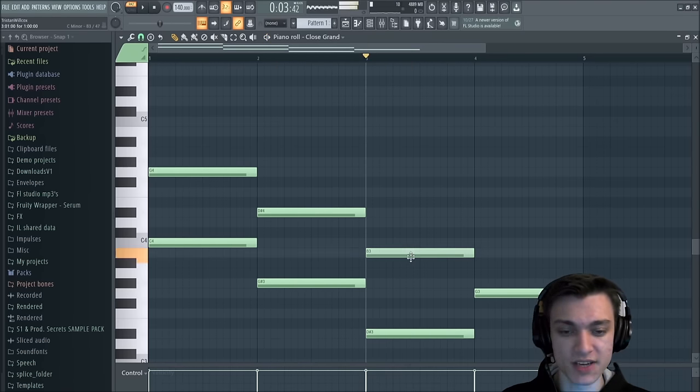So make sure you click on all. As you can see there, that's where the automations are. So we have automation and we have our automation stored in our chain rack as well. You don't really need to worry about that too much. You're not going to use the chain rack automations for a whole lot of things. So if we click all, I can even right click these and I can create automations. I think you guys get the point. You can pretty much create automations for every single knob in the thing. And the only thing that's stopping you is your creativity to use automations.